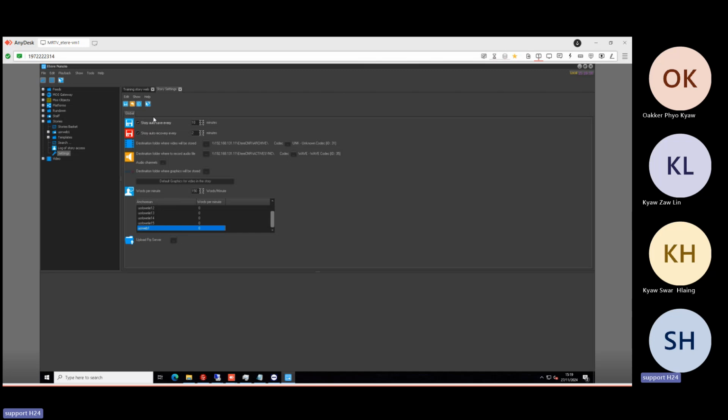We also have the autosave option and the auto recovery options related to the stories, every 10 and every 2 minutes. And one important thing is also where the video will be stored.